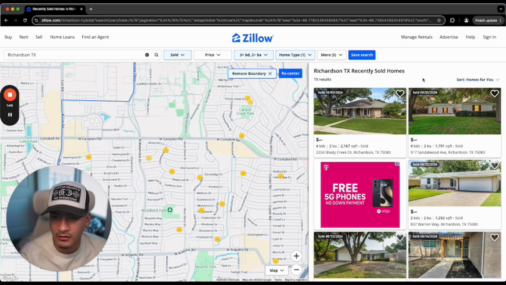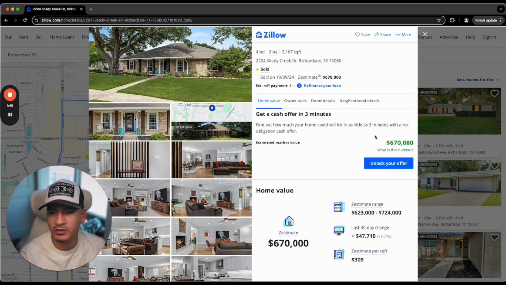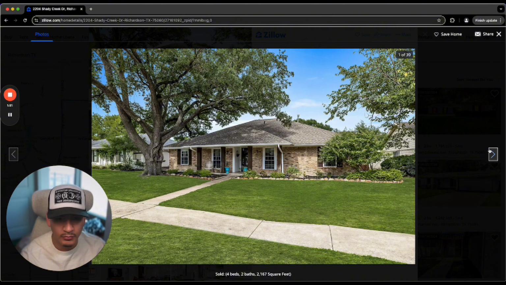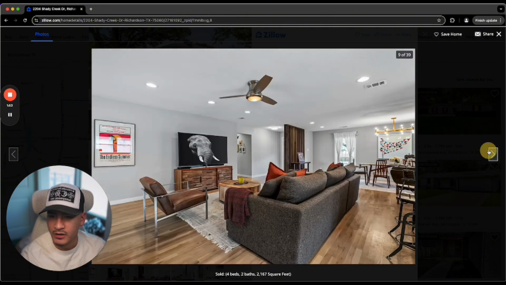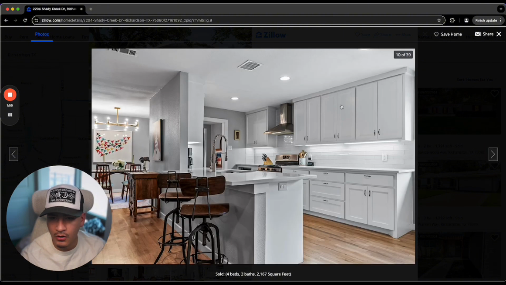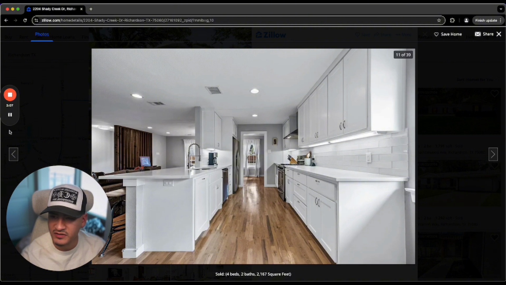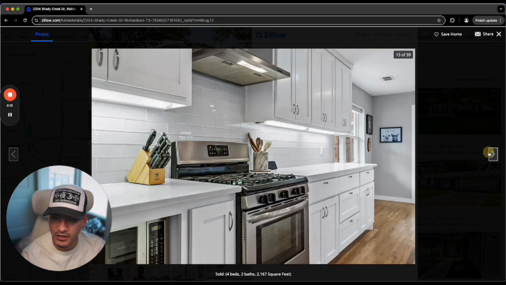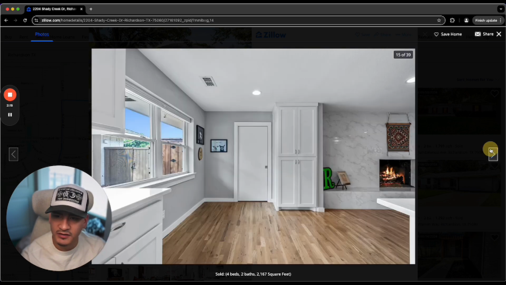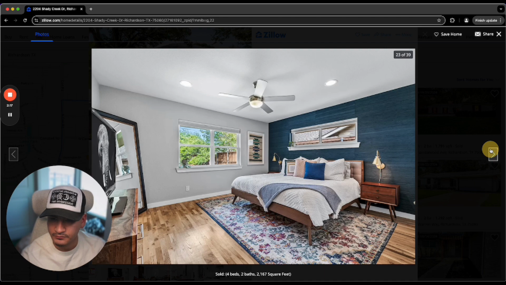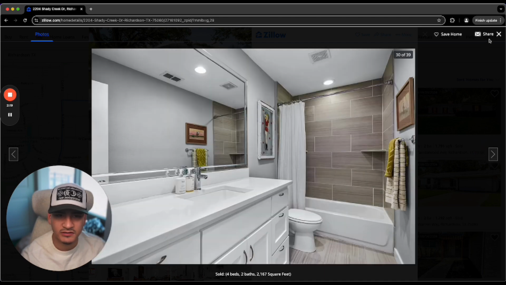Somebody that's flipped it. So let's go ahead and look at this first one that popped up and see if this is a renovated property, which it is. As you can see, we got pictures, we can see granite on the walls. These gray and white colors are pretty common these days with renovated properties. You can see the tile in the backsplash is also very common these days. This is also new and modern. The hardwood floors, which are shiny and clean, the silver appliances, all renovated. Yeah, this is a nice and clean property. This is a good job.